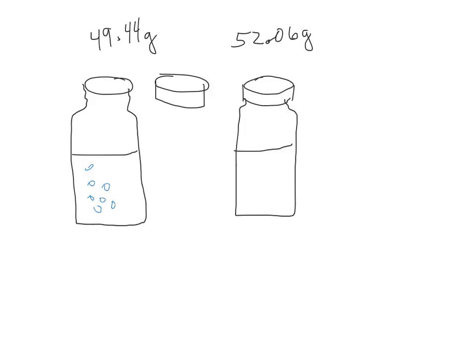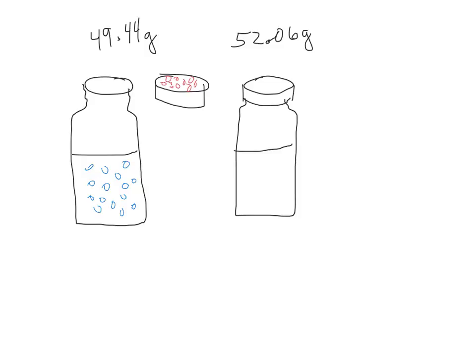I'm not counting out loud. I think there's 15 still. So here's my theory. 4, 5, I can't do it without counting out loud. 7, 8, 9, and 10. So I have 10 sugar particles in the cap. I have 15 sugar particles in the vial. We all know there's billions and billions of those particles, and I'm just representing them with a few because it's quick and easy to draw.